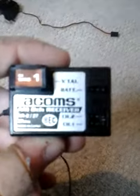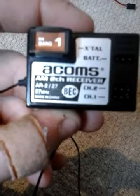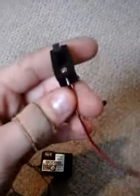Here is the receiver, and whenever you get a new transmitter, if it's separate to the receiver, always get a receiver that's the same brand as the transmitter. Here's the servo, just a standard servo that you can plug into pretty much anything. Here's the on-off switch, which is pretty standard. And finally, here's the battery.